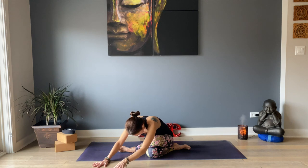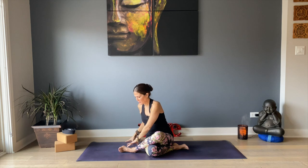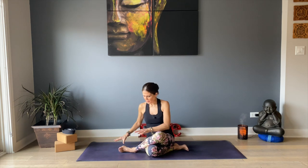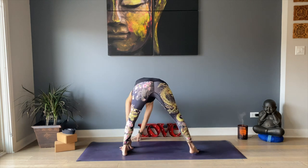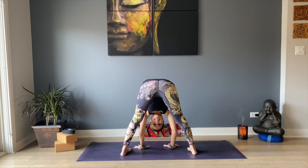All right, so we're gonna go ahead and lift up. And from here, we're gonna do a little stand and turn so that we come into a straddle forward bend. So we're gonna take your hands over to the left, to that top leg, that foot that's on the top leg. You're gonna lean over towards that foot, and we're gonna stand up and turn to the back and come into a straddle forward bend.